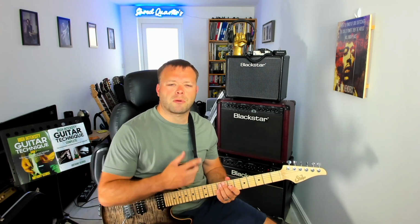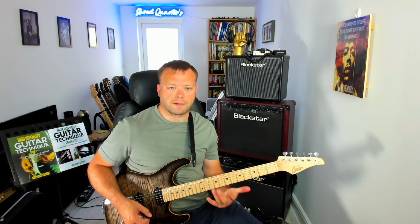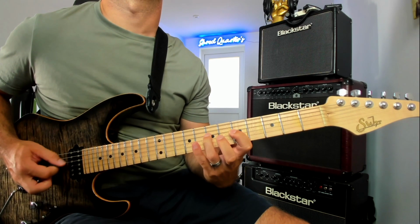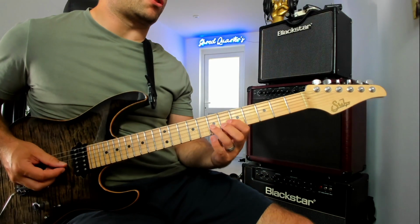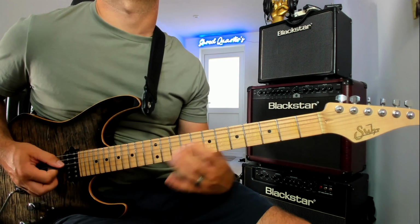Now, another thing, once you've got past the point of actually knowing your fretboard really well, it then boils down, quite often, to technical skill. So if you want to play a constant stream of straight 8th notes like I was doing there, you need to take a really basic lead guitar example, something like this, and just make sure that you can play that over and over again to your metronome, to a drum machine, or over a rock guitar, blues guitar or jazz fusion backing track, whatever it is that you want to play to, so that you can play along in time. And if you're taking small fragments, you haven't got to think about lots of fretboard knowledge. You're just going back and forward, back and forward.